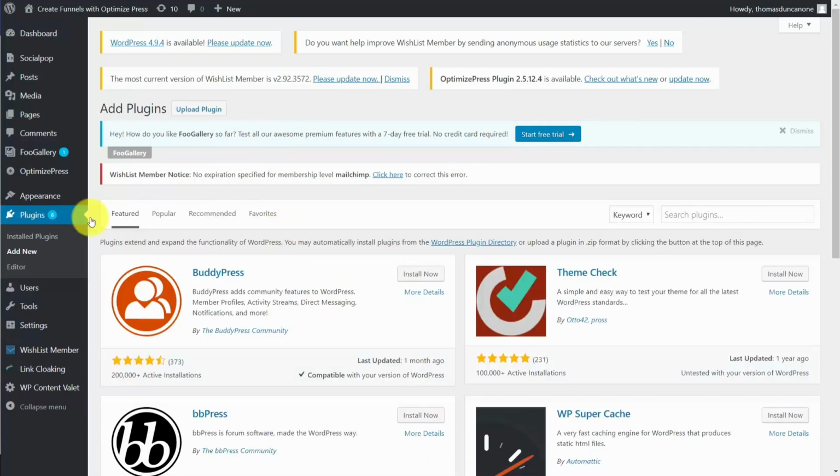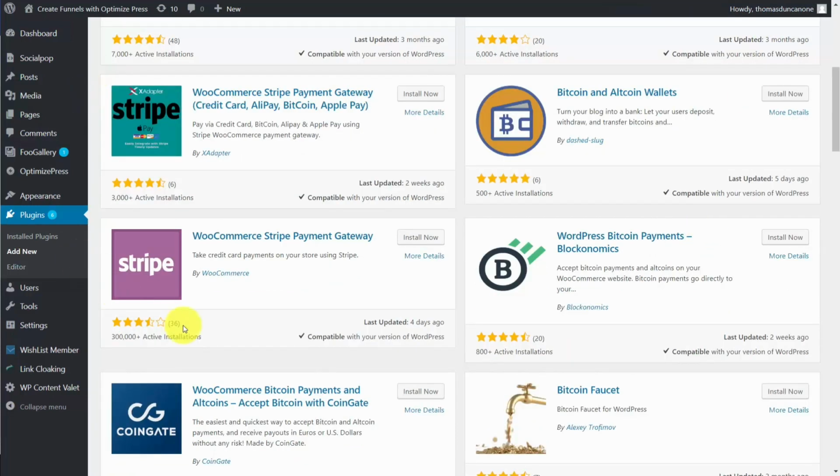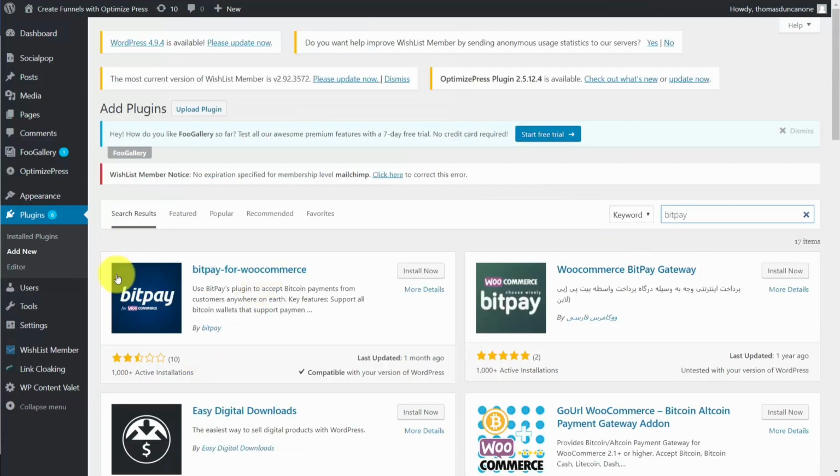If you were to go into the Add New Plugins and you were to look for plugins by typing in the word Bitcoin, you'd notice that the free plugins alone total 225, which is really only a fraction of the functionality available to people who want to have Bitcoin on their site. Now, while a number of these applications use Stripe, others rely on the system we have been talking about in this course, which is BitPay.